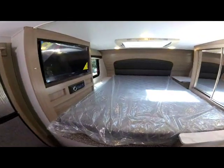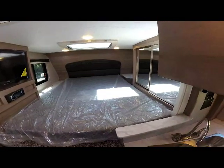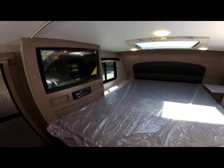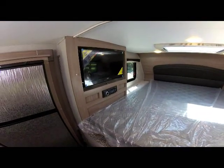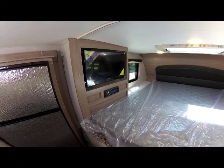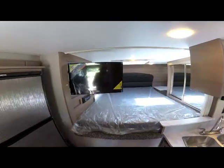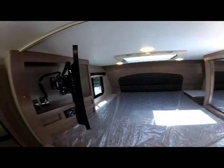As we move into the queen bedroom suite area, you'll see the designer-covered double-density foam mattress, which is new for 2020. You can see the skylight in the roof and dual access windows on both sides for cross ventilation. You'll notice the optional 20-inch LCD TV and the stereo below in the entertainment center. The TV can unlatch and triple-pivot mount so you can watch it from the bedroom or from the dining area.